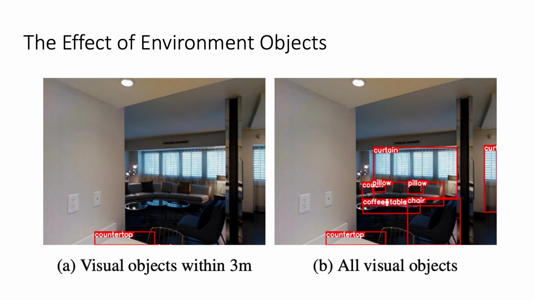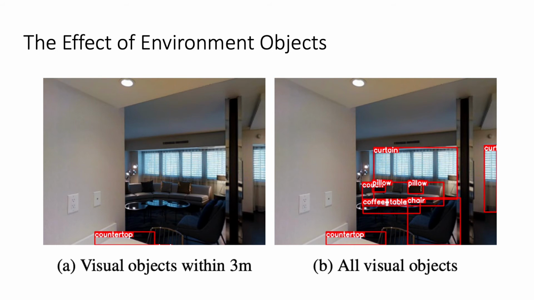Well, other than checking the impact of instructions, we also check the effect of the environment objects from the visual side. Our tool obtains detailed object instances and annotations and serves as an excellent source for our visual object studies. Touchdown is based on Google Street View and doesn't have such object-related annotations. Thus, we only conduct experiments on the indoor VLN environments. We refer to the region that lies further than 3 meters from the camera viewpoint as the background area, and within 3 meters as the foreground area.